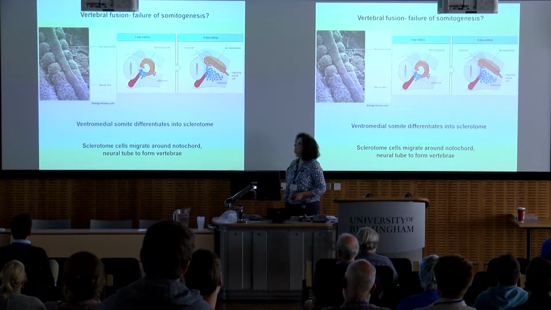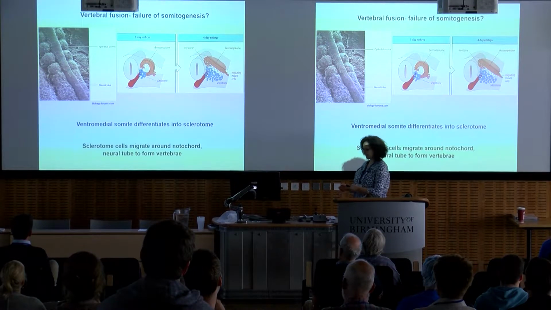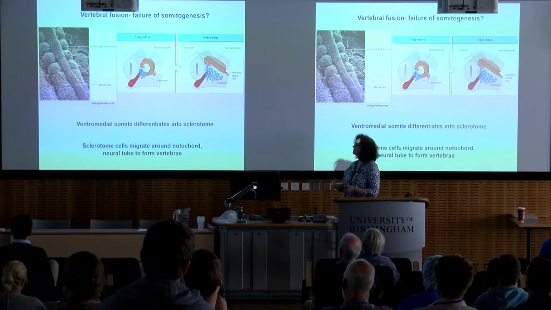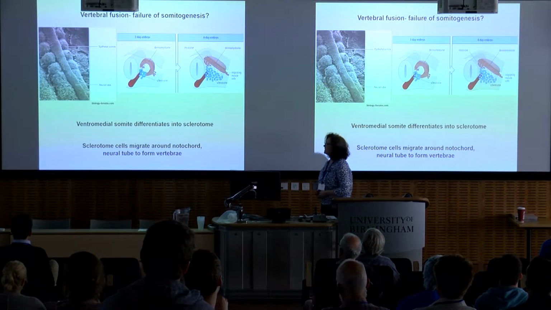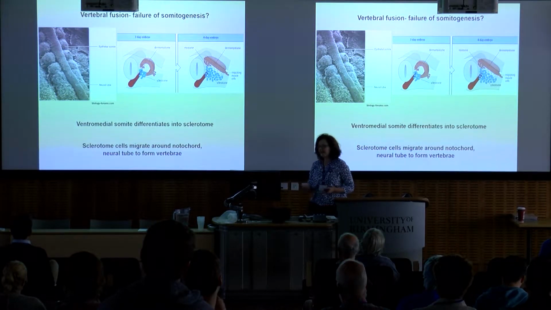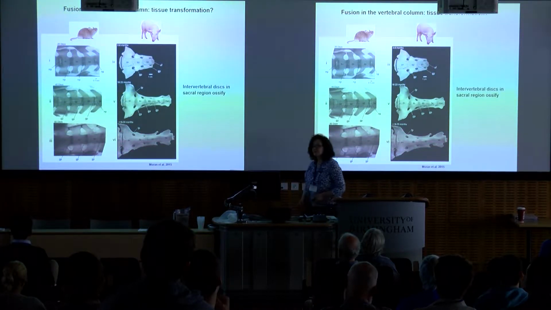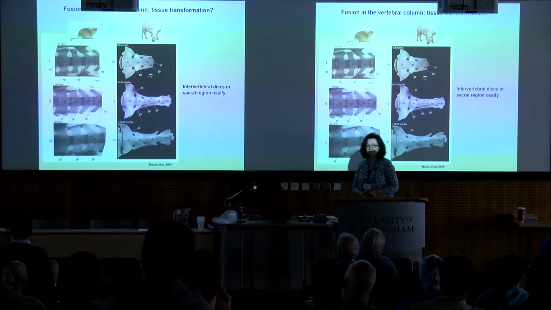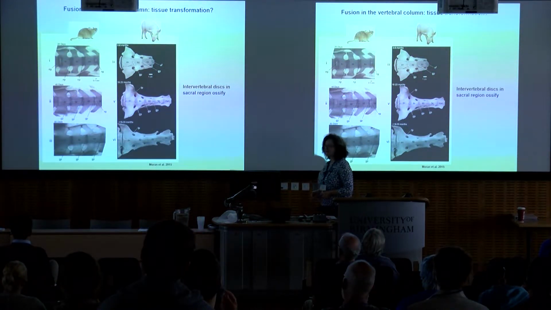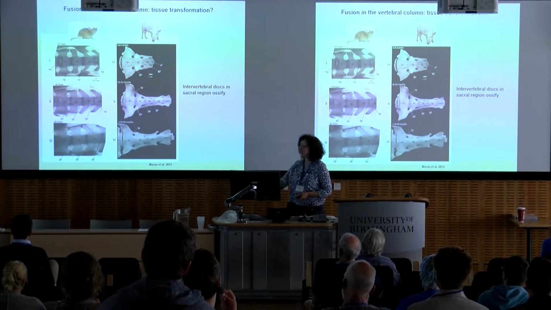Again, just referring to that image on the left, if we didn't have the differentiation into somites, as you see just down here, we could have just a single sheath of cartilage forming, like the synarcual. So that's one idea: a failure of this somitogenesis creates the fusion that you might see in a synarcual. There could also be tissue transformation between the vertebrae. This is known in the mouse and the pig, where you have the intervertebral discs ossifying in the sacral region to form the sacrum, just here at the bottom of the screen.